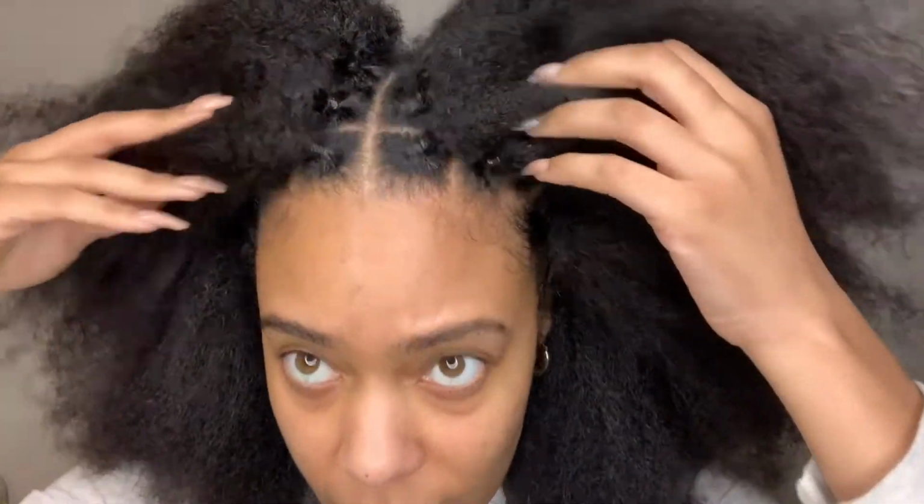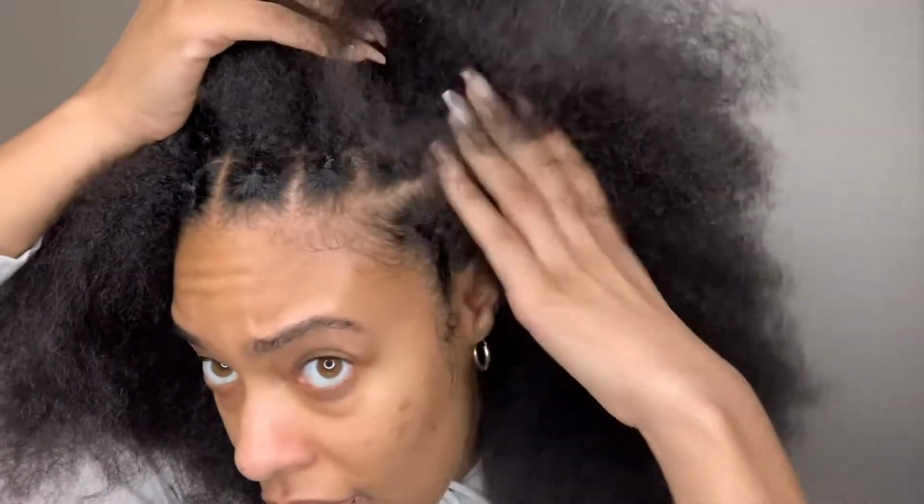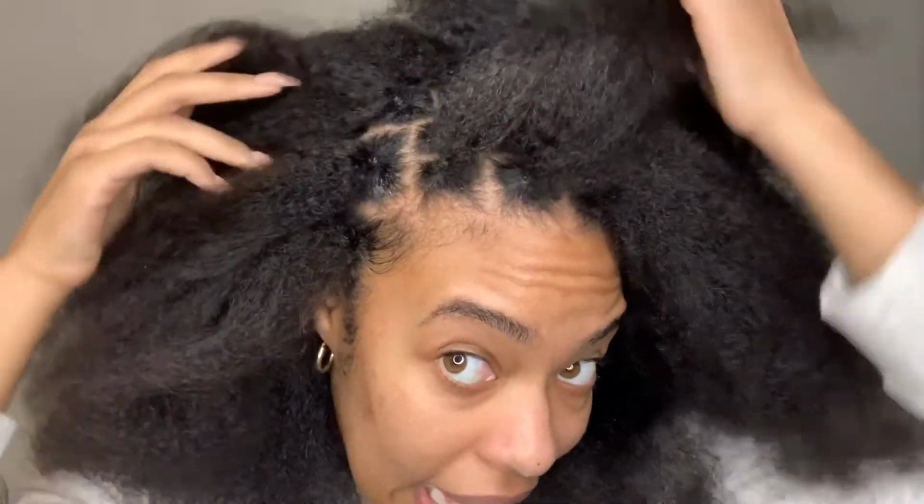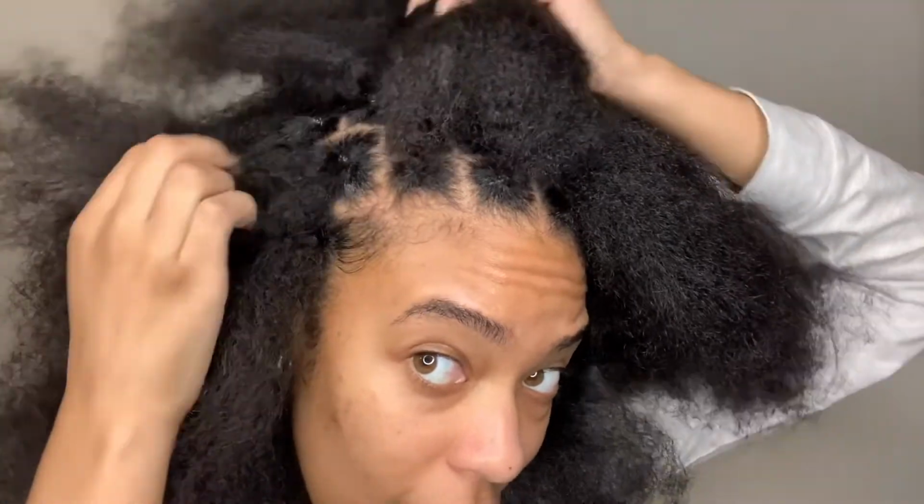So I'll do a close up so you guys can see. I'm not big on precise parting. Like, I don't even mess with it. But with styles like this, I do try to be as precise as I can. So, you can see what I'm working with here. It's okay for what it is. I had a little trouble in the back because obviously it's in the back, but it is what it is. It looks great to me.